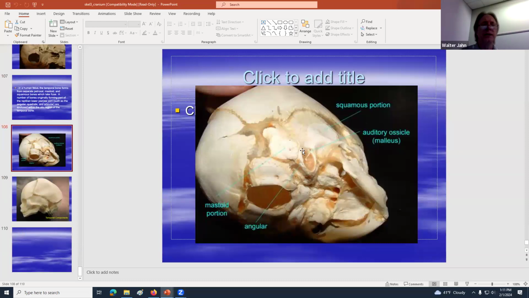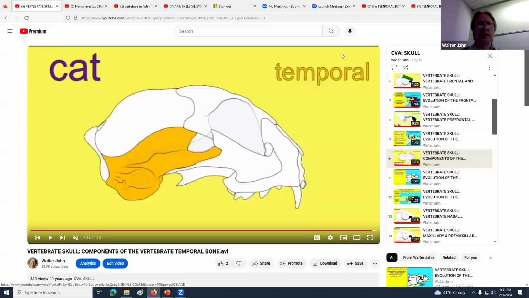If you were to look at a human fetus, once again, you see the different pieces. That's a separate bone. That's a separate bone. There's a separate bone. The petrosal is here. There's even a mastoid portion, a styloid process. So once again, this would be an example of a composite bone that forms from the fusion of many separate bones. Okay. So the temporal bone is perhaps the hardest bone of the skull.